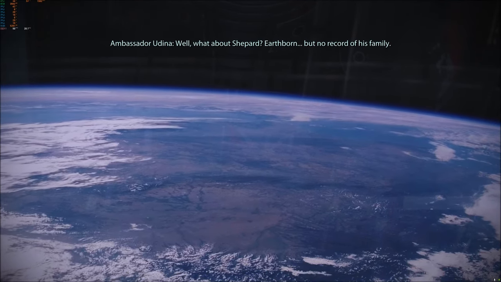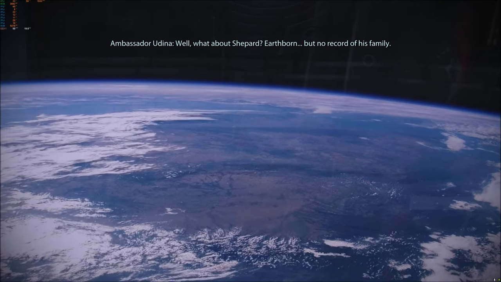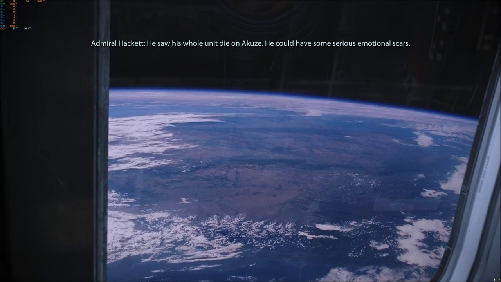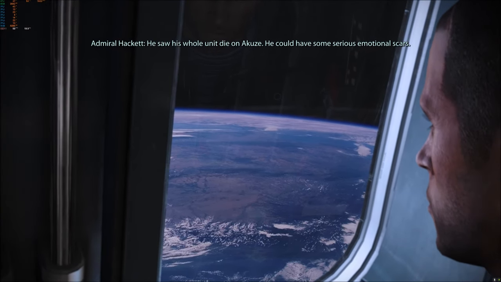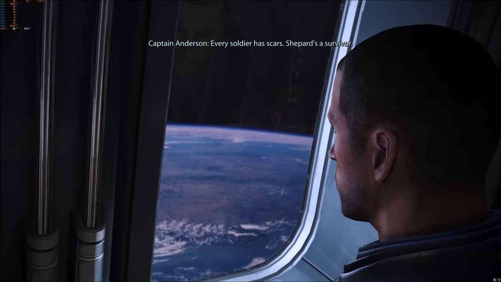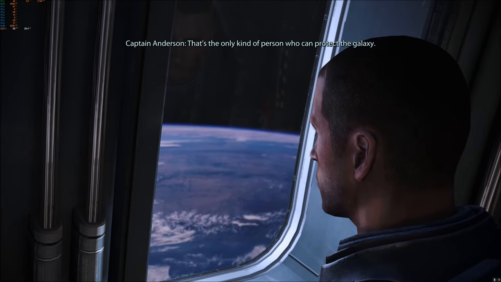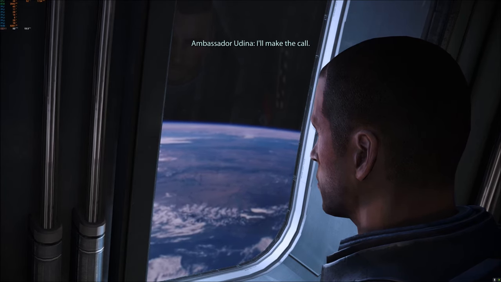Well, what about Shepard? Earthborn, but no record of his family. Doesn't have one. He was raised on the streets, learned to look out for himself. He saw his whole unit die on a cruise. He could have some serious emotional scars. Every soldier has scars. Shepard's a survivor. Is that the kind of person we want protecting the galaxy? That's the only kind of person who can protect the galaxy. I'll make the call.